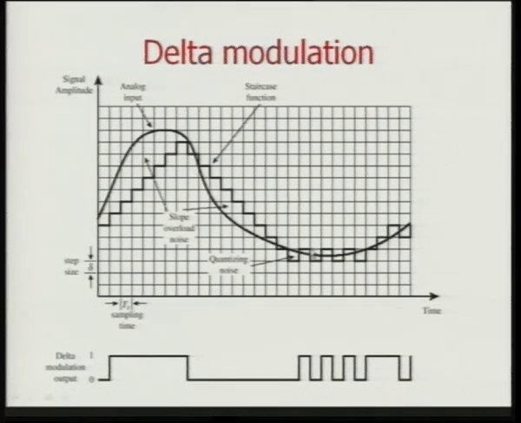Now, here again there is a variation, because when you sample it at one point you find that it is lower, at another point you find it is higher. So, you get some values of 0, 1, 0, 1 depending on that, and then finally when you find that it is increasing further, again you have a series of 1s. So, if I reconstruct this, this is my output that I have. This will be my digital data that needs to be sent.